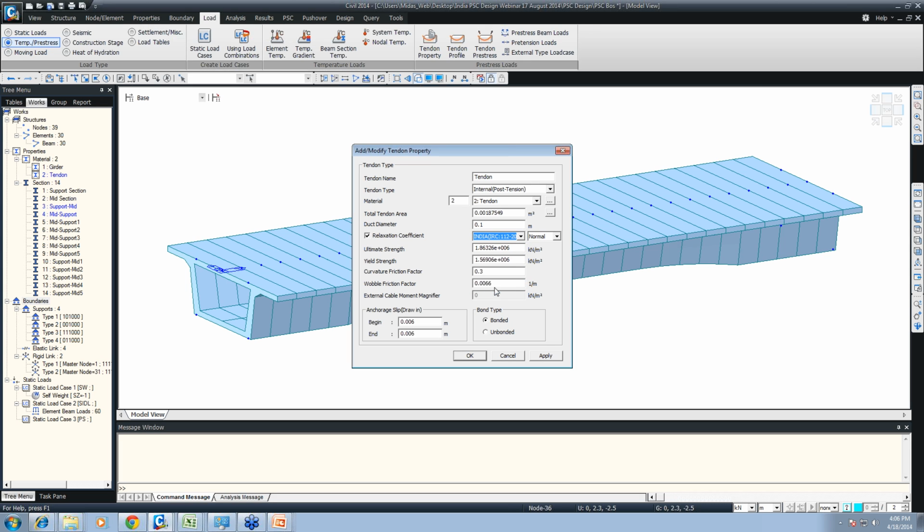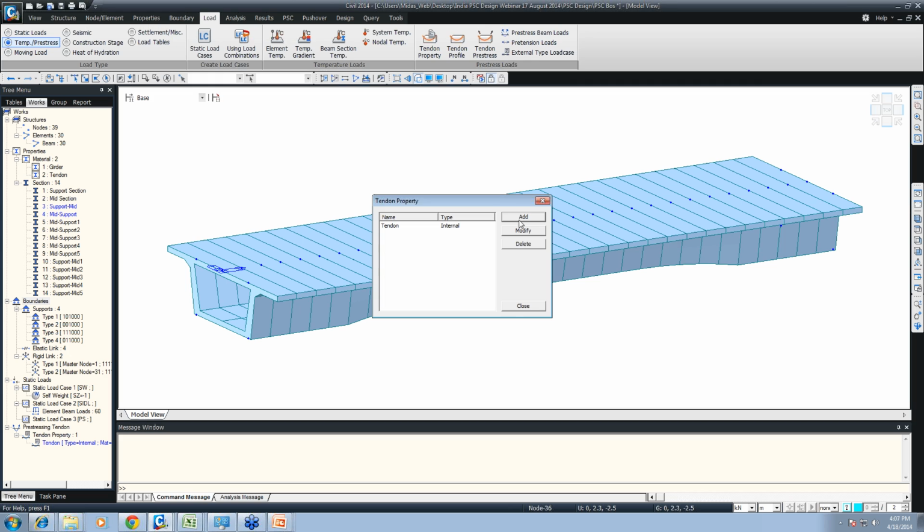We'll choose IRC 112. So we can give some ultimate strength property like this. The curvature friction factor and the wobble friction factor I can mention. Similarly, anchorage slip is usually 6 mm only, so we'll keep it as 6 mm.